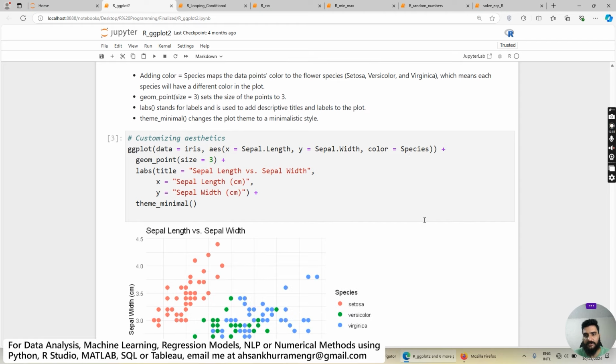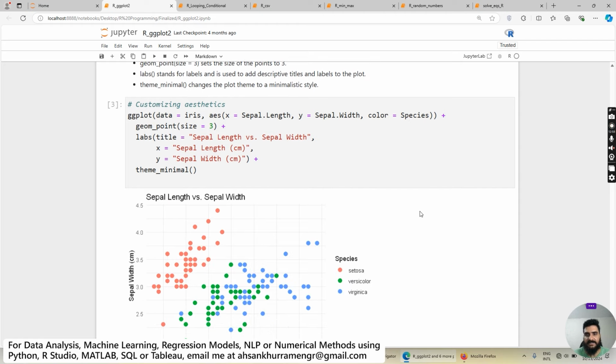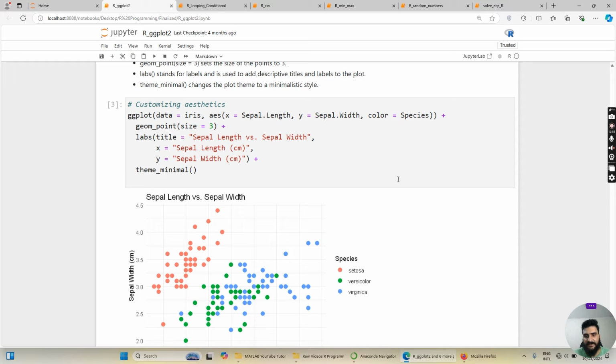This will help us to plot the data set with different colors. For example, if for a specific set of rows the category is setosa, then for that specific category we will have a red color. So it will distinguish the data points based on color.